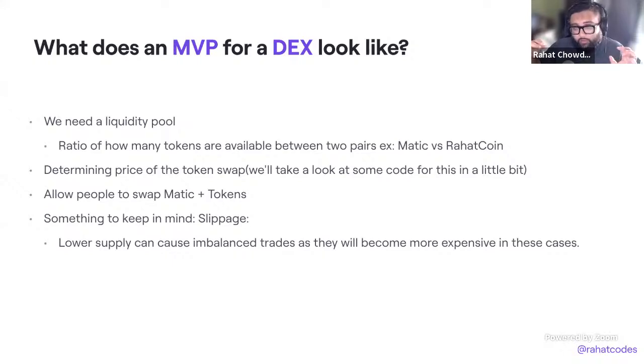But the formula that we're going to be looking at in this code for how to determine the price is based on something Uniswap uses called constant product. To determine the price, we multiply the amount of each of our assets. The result of that multiplication is a constant value that we always have to keep for our ratio. So in order to make sure the two values multiply to that final product, even if I put in one Matic, I might not get one Rahat coin back. I might get like 0.9 something Rahat coin back. And we'll take a look at that in the code in just a second.